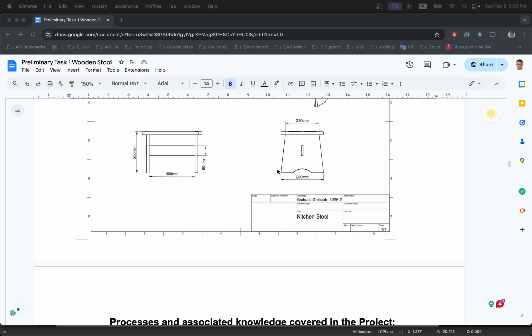Just click anywhere first, and I'll type in the dimension of 260 by 280. I'll just click here, 260 by 280. Alright, thickness same, 19. Once done, I'll quickly go back to the perspective mode and have a look.